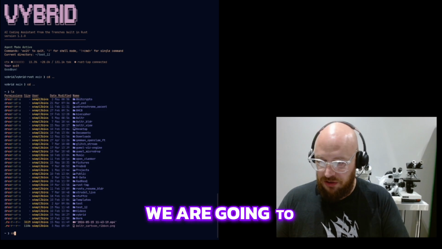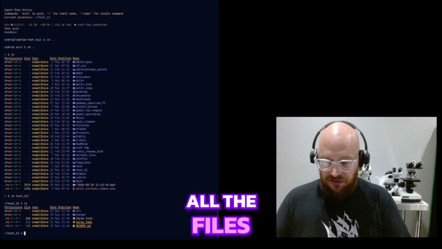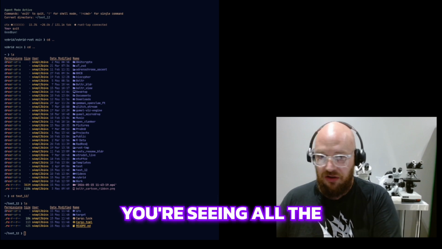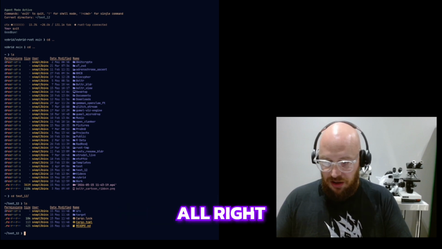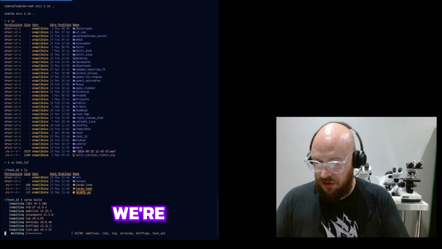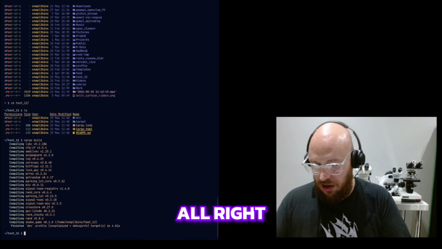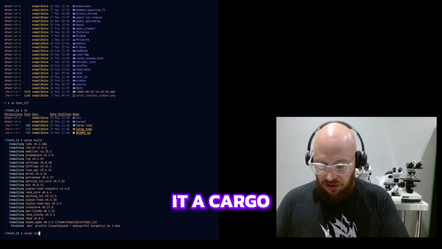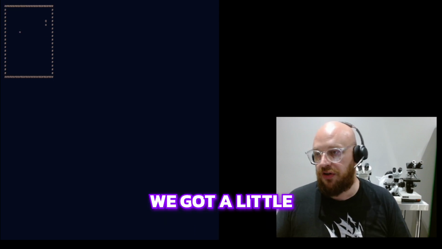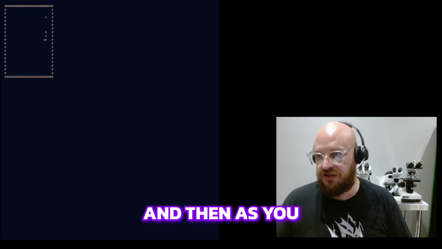We're going to quit it and change to that test 12, and you see that all the files are there. Yes, you are seeing them. Because that was cargo, we're going to just build it. It's doing as it does. All right, cool. Let's give it a cargo run, and bam! Look at that, we got a little game. Woohoo!